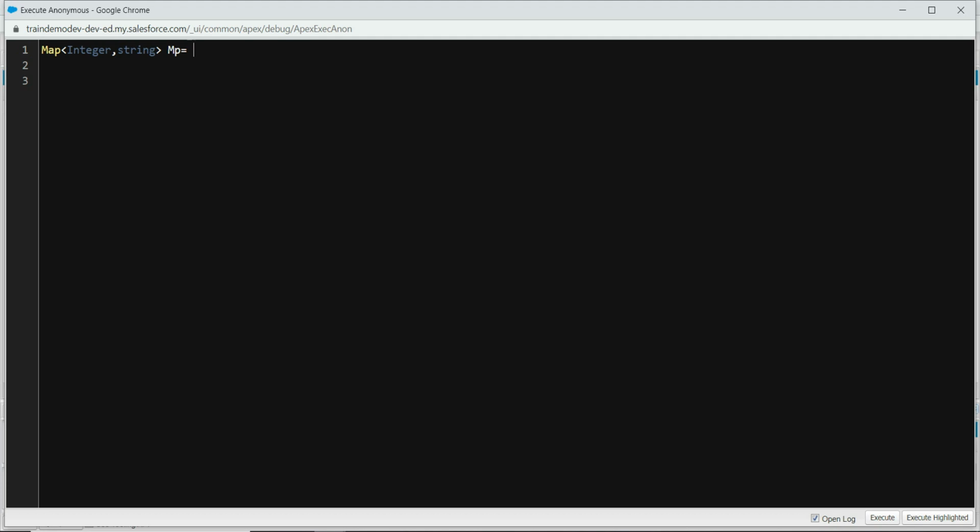Now, as usual, by now you know every collection you need to assign a memory. The way to assign is new Map, with Integer and String, and you close the bracket. This is how you declare a map. Very simple, nice and easy.